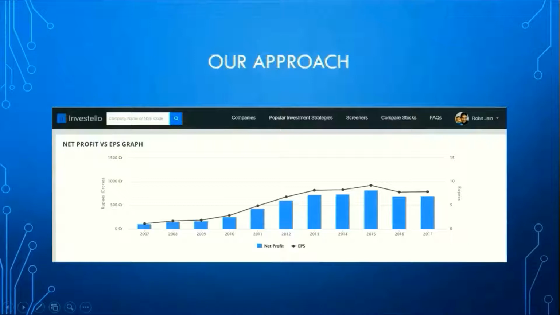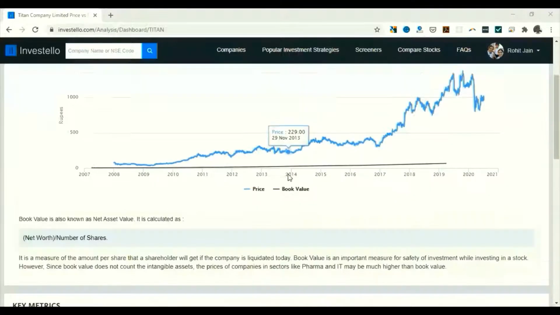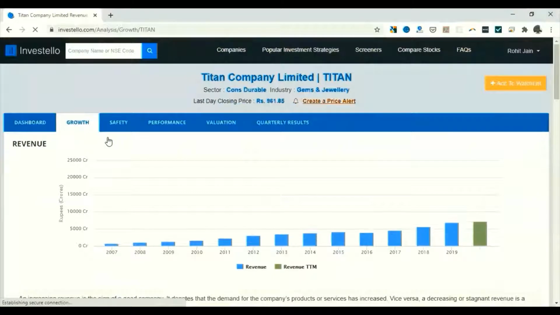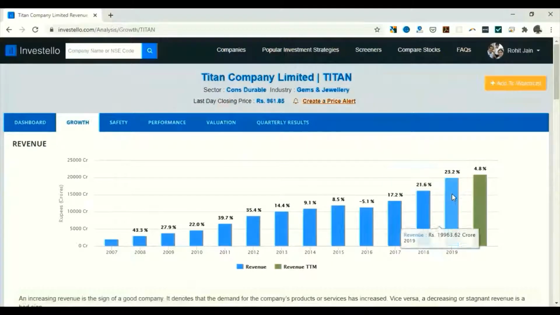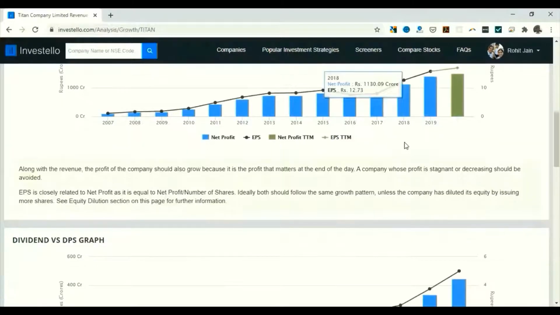I will now share an example about this. As we can see in this graph, when we hover over the graph, we get the value of the metric. In any chart, you can just hover upon the graph and see the value for that particular metric. For example, if we hover over the bar graph for 2019 value of revenue, we know that it is rupees 19,963.62 crores. So likewise, we just need to hover over the graph and we would know this value.